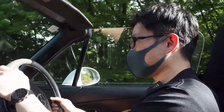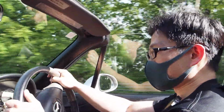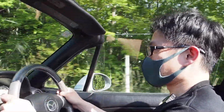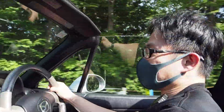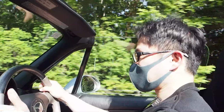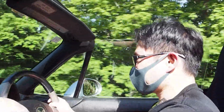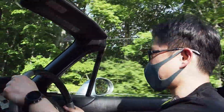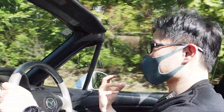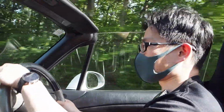Compared to my NC, it is better. I genuinely like the steering in this better than the NC. Is it a night and day difference? No. But one of the reasons why I like the steering in this car better than my NC is because this is, again, bringing back memories of my Protege 5. I kind of feel like my Protege 5 had the same steering feel as this car, even if that sounds like a stretch. But genuinely driving this through some turns, a smile comes on my face, not just because this is a Miata and it's fun, it just reminds me of all the good times I had with that Protege 5.